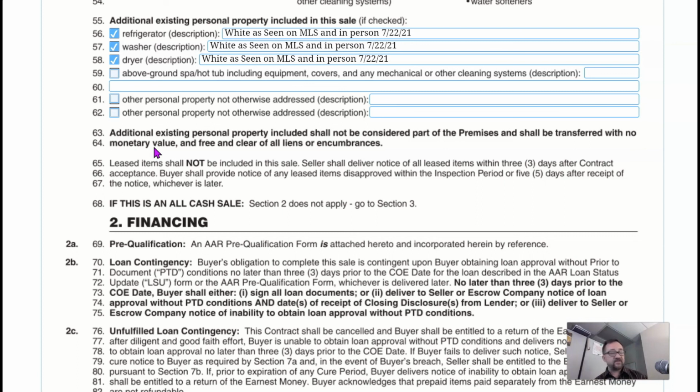That protects the buyer. So let's say, hypothetical situation, you're going through a backyard, there's a huge children's swing set, playground slide setup back there. And you want to get it. And you write it into the contract. All right. You do that under personal property right there. You check the box, you fill out the description. Children's swing set in backyard.